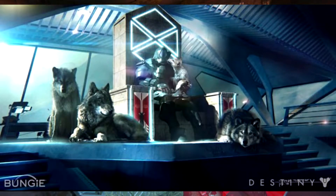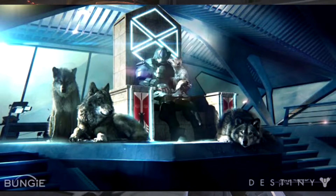You've also got this picture of what looks to be Lord Saladin sitting with his wolves inside the Tower, or some sort of futuristic place. It looks really cool, and there's possibly another faction symbol on his chair — I could be wrong about that, but it looks ridiculously awesome.